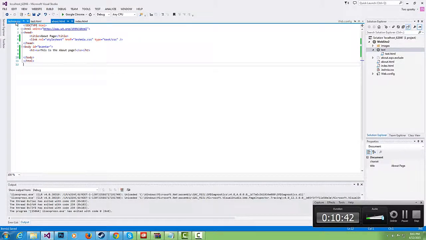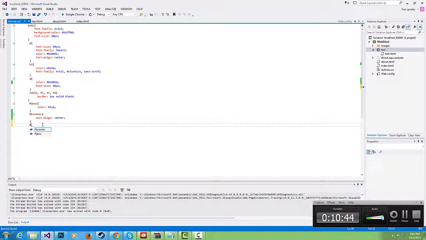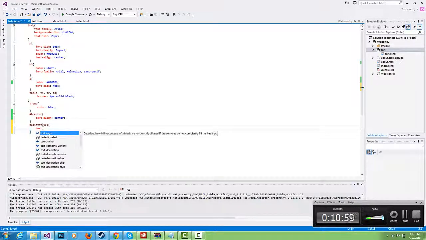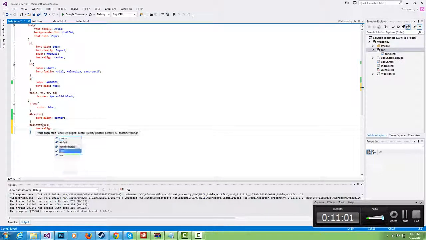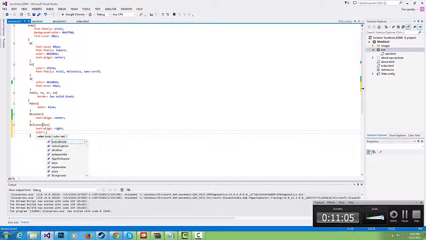So, we can go to our CSS, because, you know, CSS is awesome. Ordered list, OL style. That's long, but, you know, doesn't matter. Text-align right automatically. Let's just do that. Color, dark red.